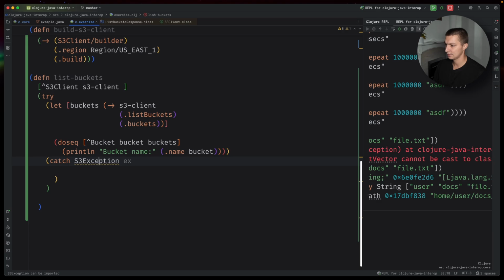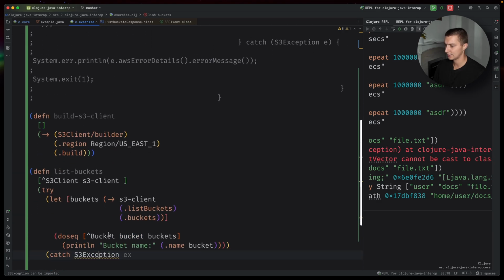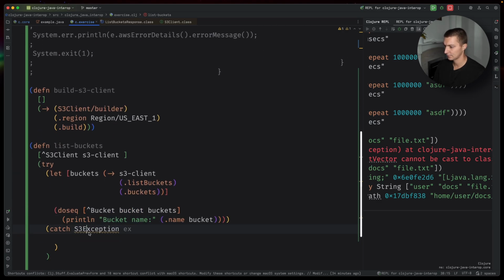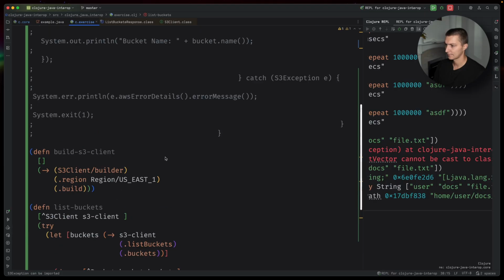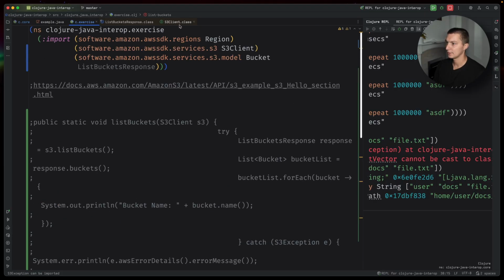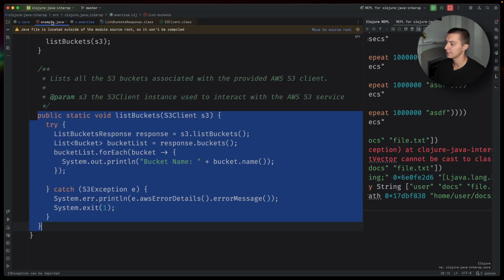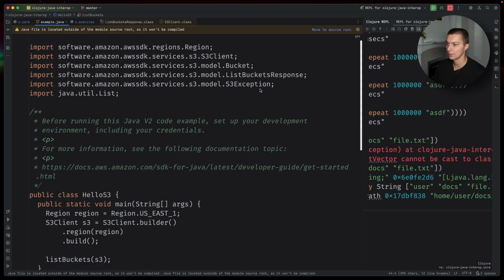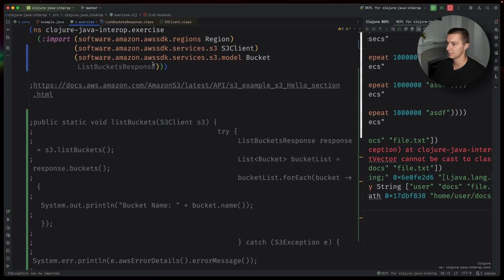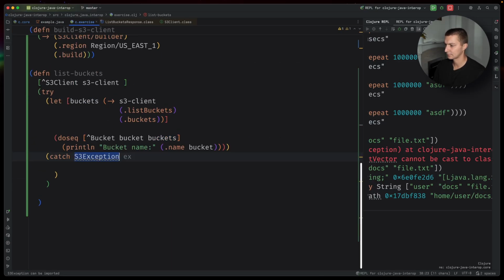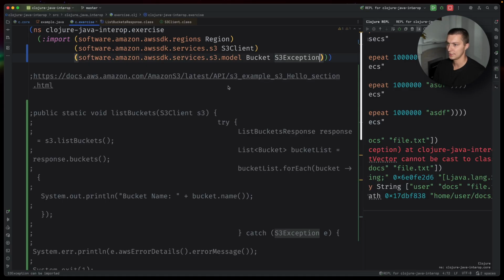So let's import an exception. For whatever reason, it's not helping with that, but it's S3 exception from the model as well. So let's try doing that. Just here, right? Yeah.